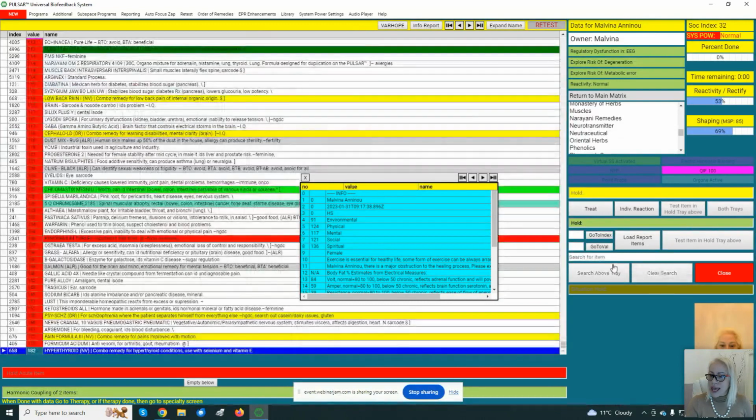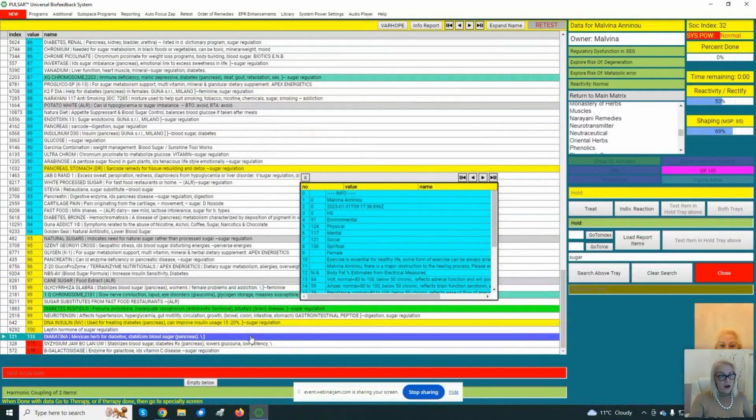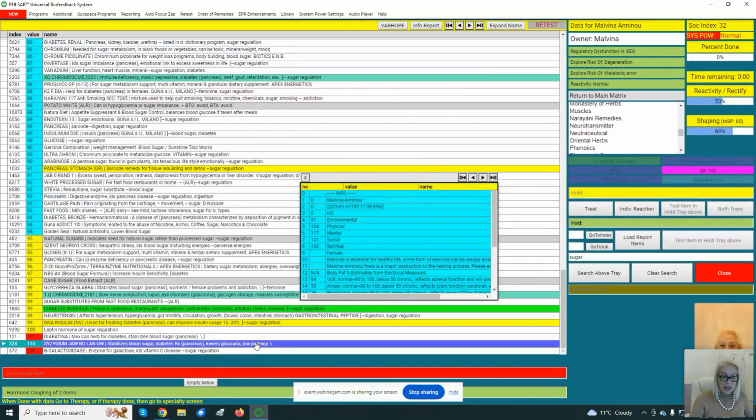Let's take a look at diabetes or sugar regulation in general because of my weight gain. Now here I have issues, and they are in the red. Okay, stabilized diabetes and stabilized blood sugar. Okay, I'm not over the limit. I don't need to do insulin or whatever. I'm just taking care of my diet at this point.